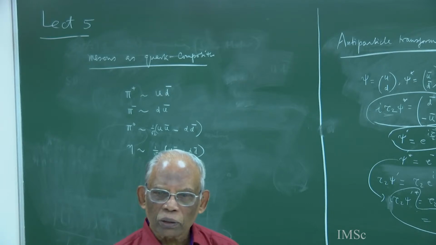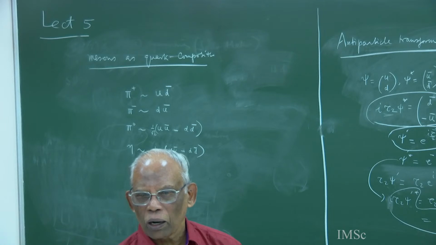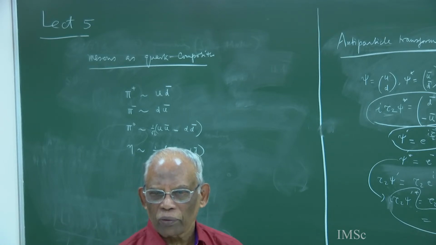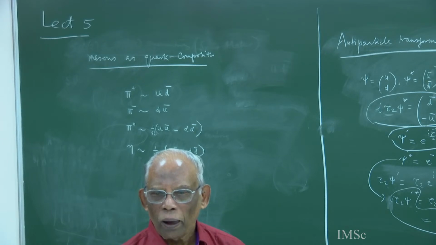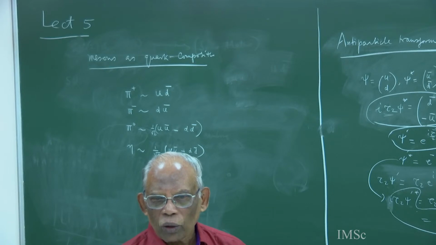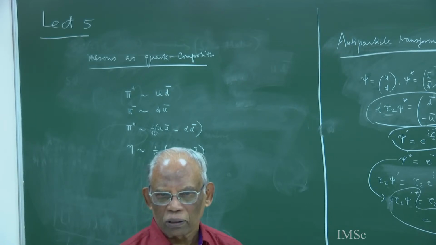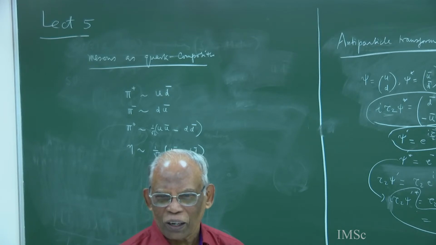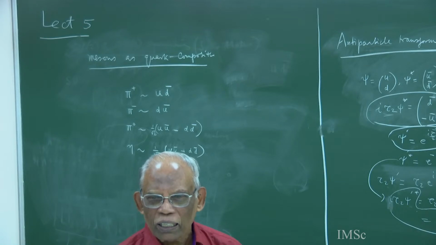In fact, when I introduced the particles themselves after Heisenberg's idea, I simply wrote them heuristically like spin up, spin down, isospin up, isospin down. That is the way I introduced it. But the real mathematics of that is the SU2 group. Ultimately we have to look at the equations of motion of these particles, or more properly the Lagrangian. I hope I will come to the Lagrangian later. And the Lagrangian is invariant under this unitary transformation.